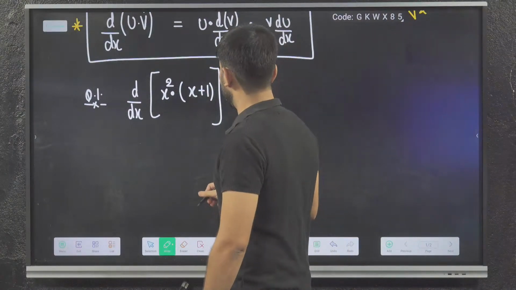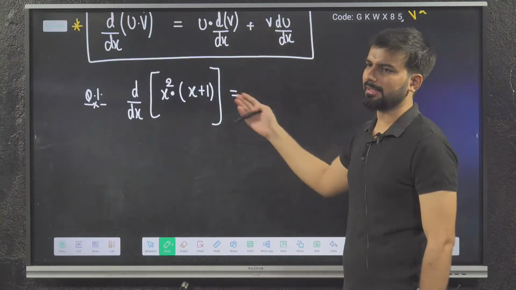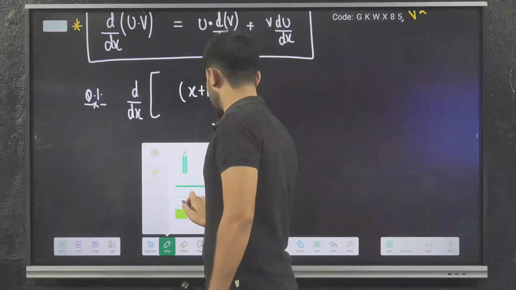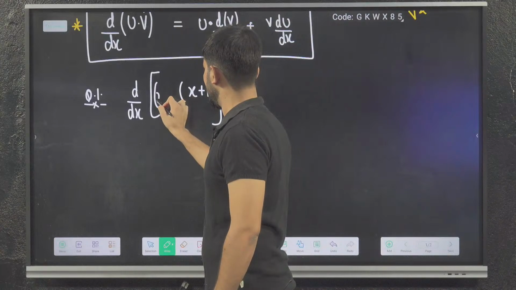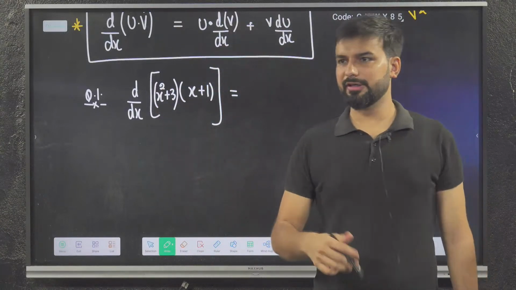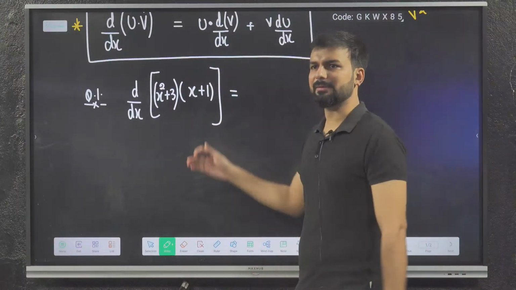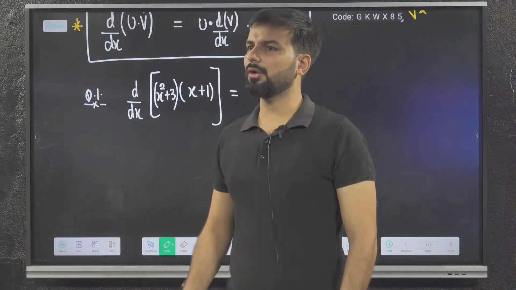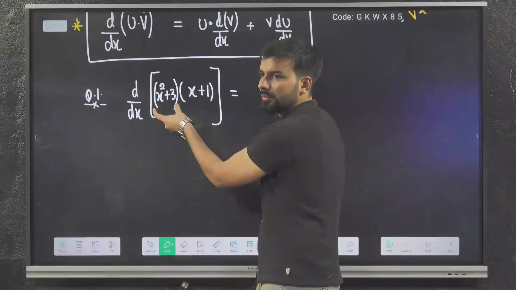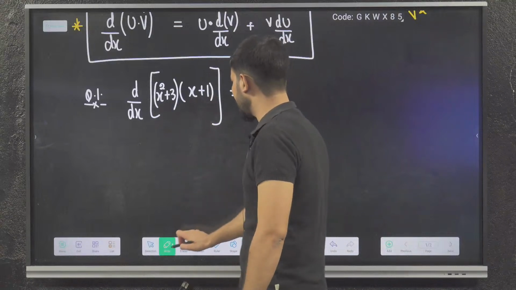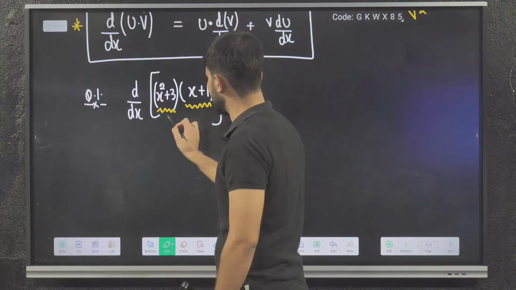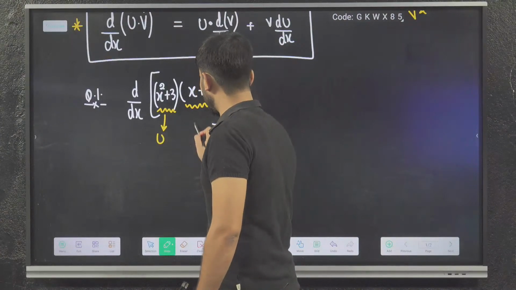If this could be easily done by the earlier method, instead of doing that, I will change the question and make a new question out of it. Let's say x square plus 3. Now you will find more difficulty. The earlier question we could do with the previous method also. Now in this question, how to do multiplication? Because here how many functions do I have? Two functions. So this is the first function and this is your second function. I'm calling them u and v.